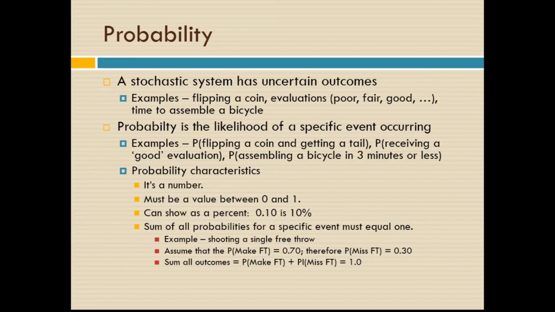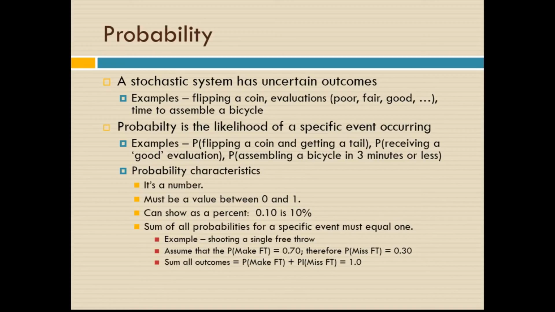Okay, we've talked a lot about descriptive stats and how to generate graphs and line charts and calculate statistics. And we're going to move on to probabilities, because probabilities are incredibly important when we start modeling systems where we have uncertainty. We may know what the outcome could be, but we don't know exactly what the outcome is going to be. For example, flipping a coin, we know we're going to get a heads or a tails, but this next flip, we don't know what it is.